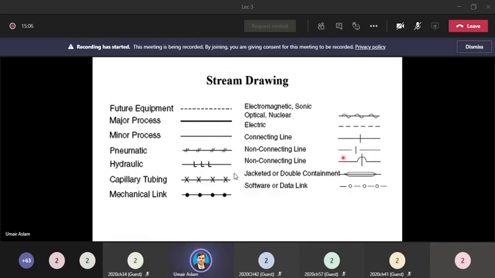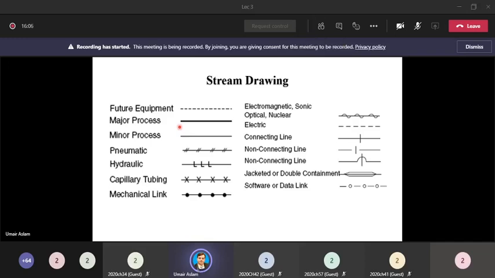So these shapes or symbols basically represent the different types of streams which are present in a chemical process diagram. Like this dashed line, if it is present in a chemical process diagram, that means in future we will connect another equipment at this point. If we have a bold shape, a thick solid continuous line, then this stream represents major process flow streams, and generally major process flow streams means the streams in which either reactant or raw material and products are present. So the streams in which raw material or products are present are represented by this bold or thick horizontal line.